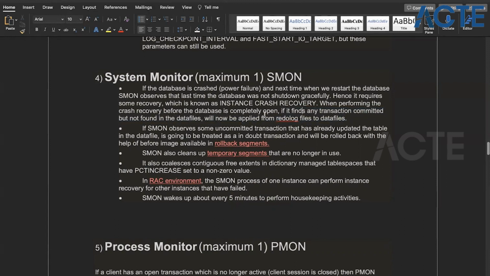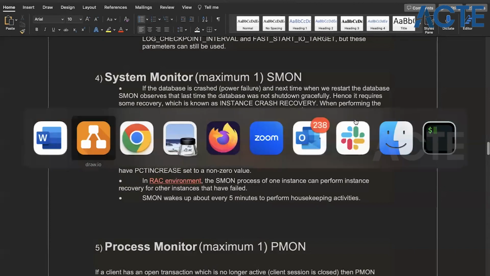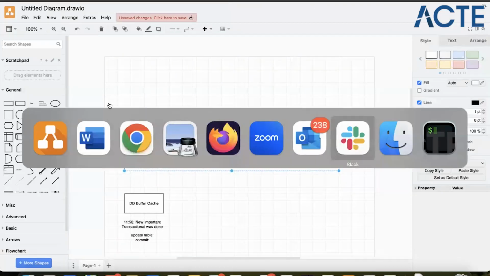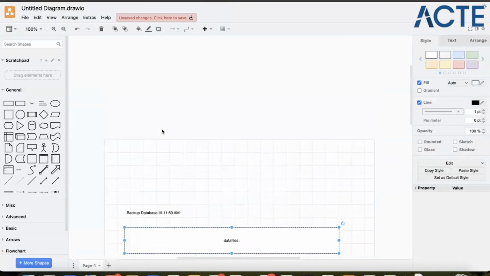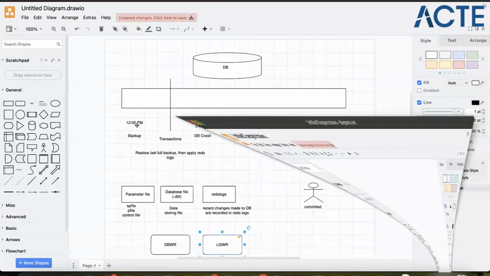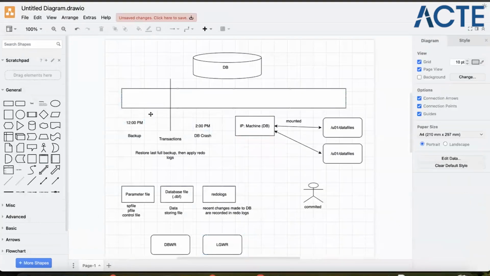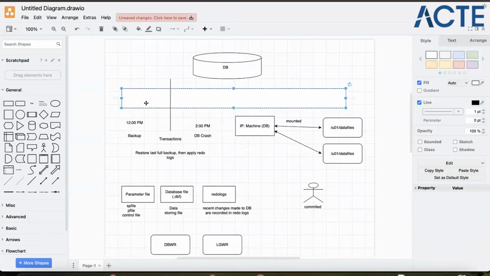This is the reason I said it. All the changes made are not directly written to the database file, because it requires IO. They will be applied from the redo files to the database file. So this scenario is valid over here. Yes, the database got recovered. It crashed and you want to recover. How will you recover? With the help of redo log files.